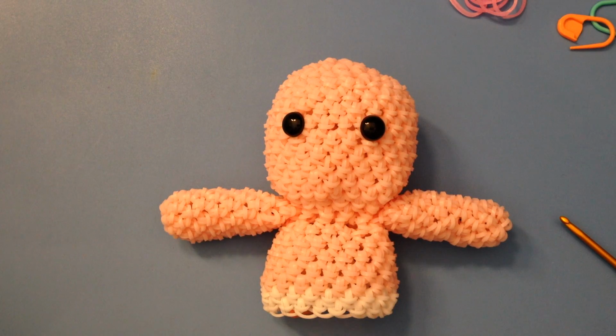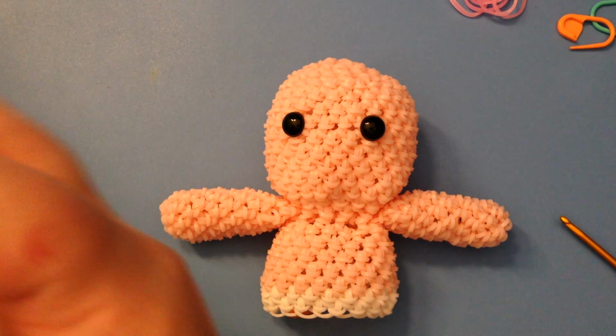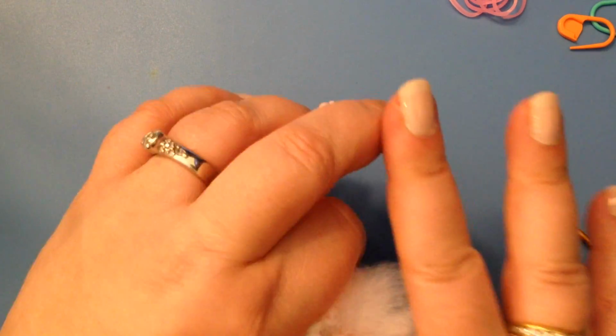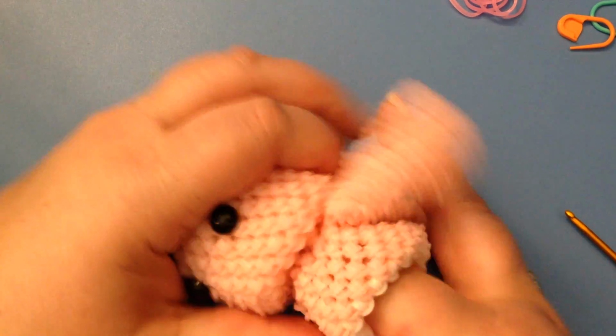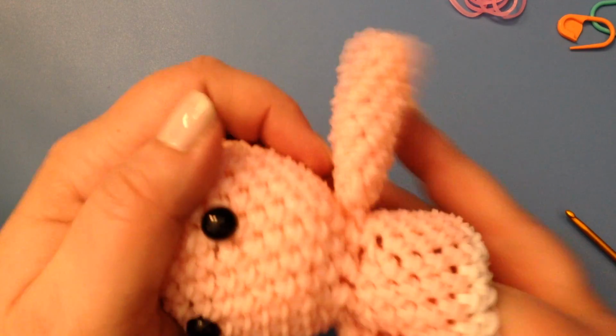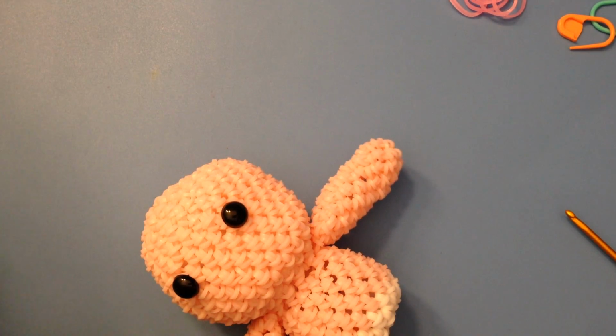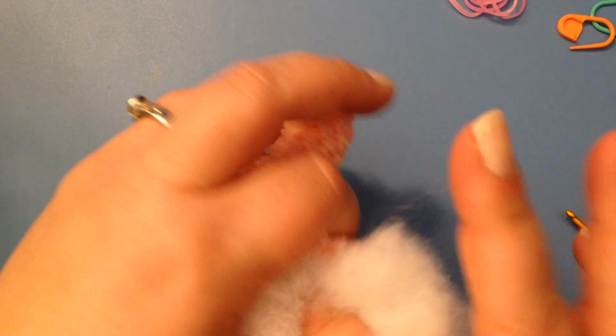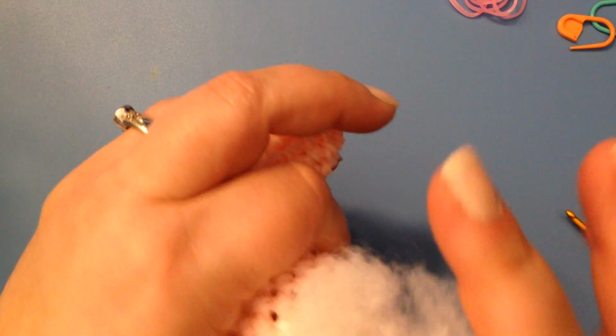So I use the polyfill stuffing. It's 100% polyfill. It's not safety, it's toy stuffing. I was going to say toy safety eyes. It's toy stuffing for teddy bears and dolls and stuff like that. It comes in a huge bag, and it's relatively cheap. It's not very expensive. It lasts for ages.